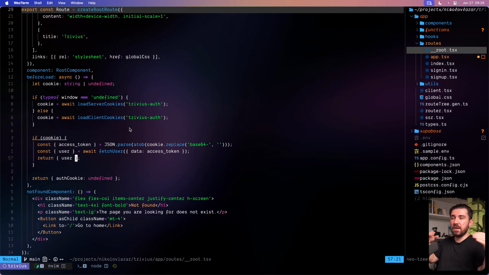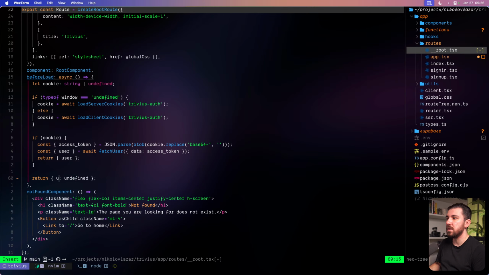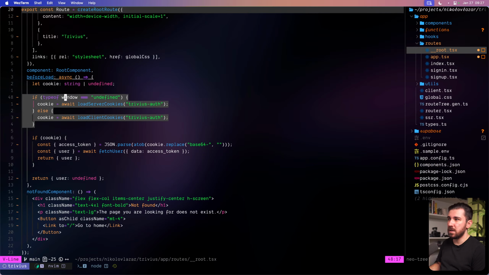So in whatever page we are, we're either going to have a user object inside of the context or not. If we don't have a user object, that means we're not signed in. If we have a user object, that's the user. Otherwise, user is undefined. We'll see how we can handle this later on. But this is the main thing right here.